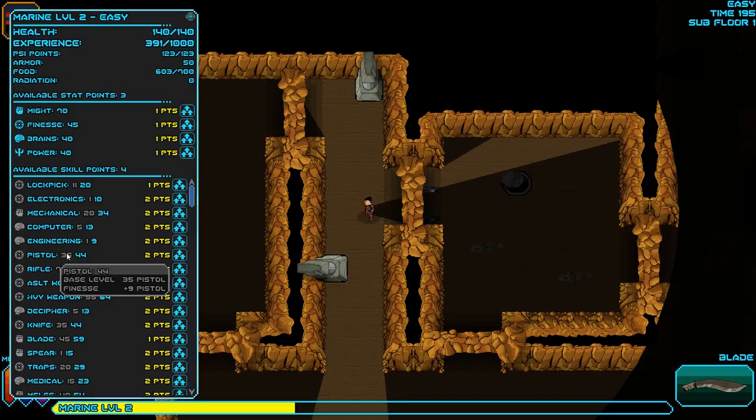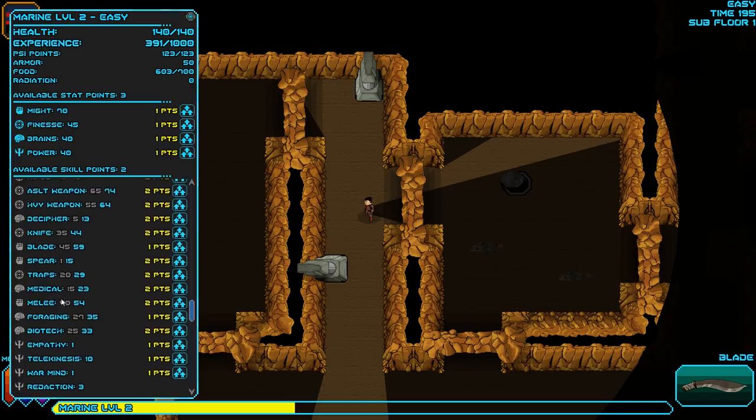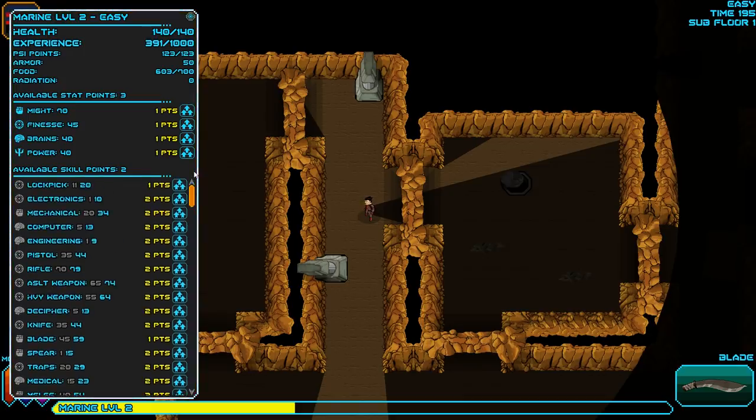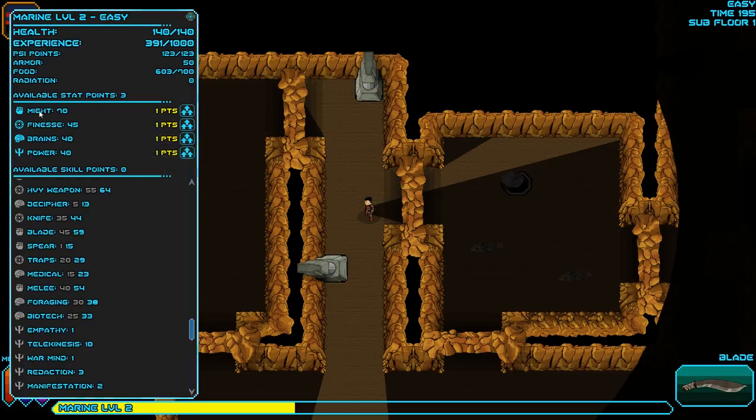Manifestation has food generation, so that's kind of handy. Okay, so let's maybe go down manifestation. Let's put one into manifestation and redaction. It's going to take a while to get them up to a not shitty point. Melee. Now, is melee fist only, or is that all melee attacks? I don't know. I feel like I should probably also put points into foraging and, like, lockpicking. As well work on those. Oh, melee is fist, which is useful since most weapons have durability.